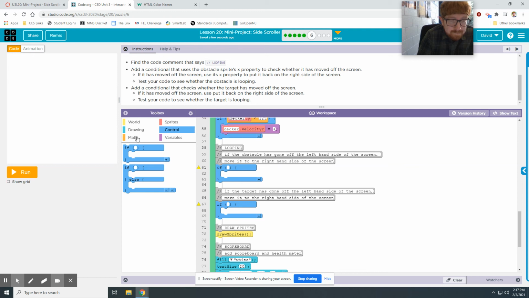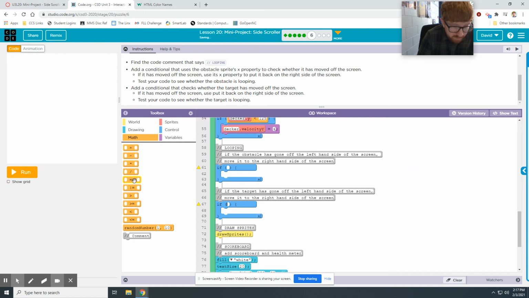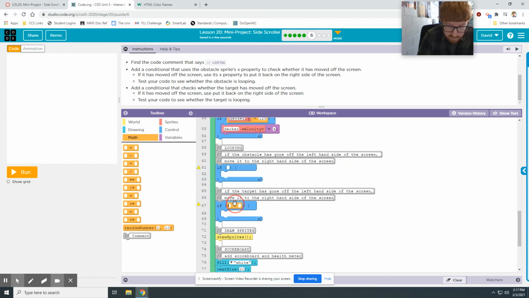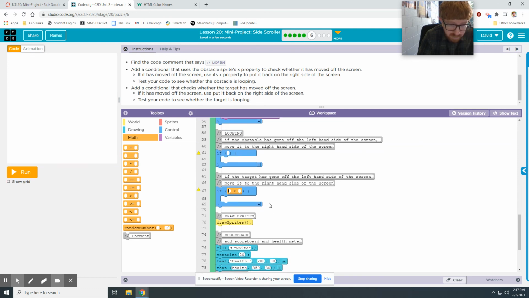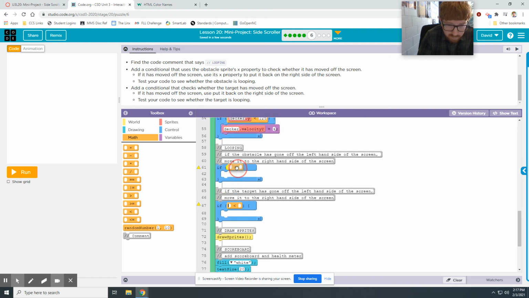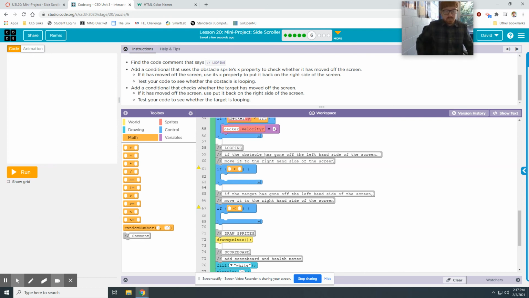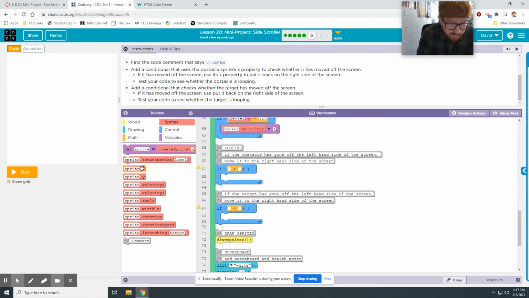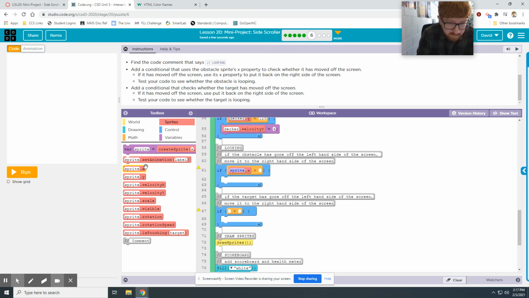So if its X value is less than, say, and then it's going to be less than on the other one as well. Getting into this. All right. Sprite.x and Sprite.x. I'm going ahead and building both of these out.